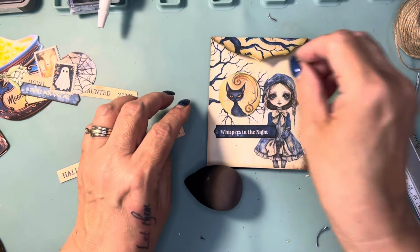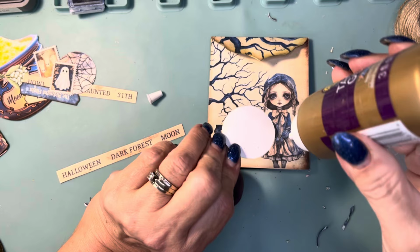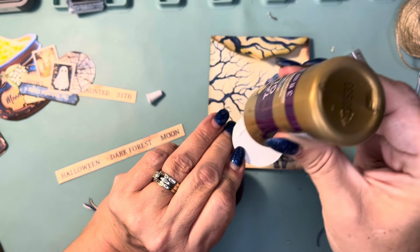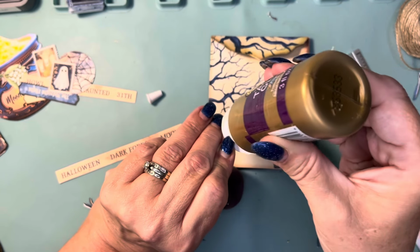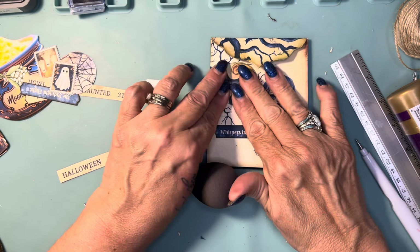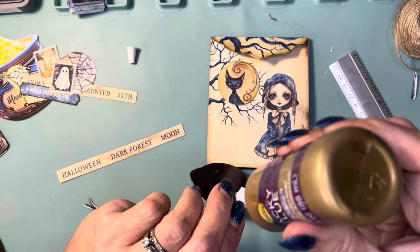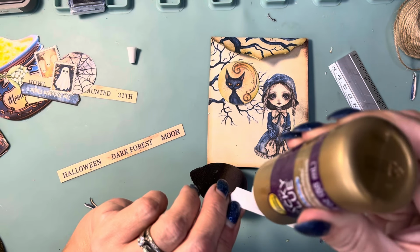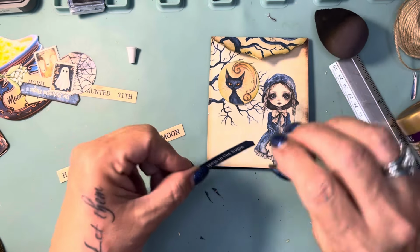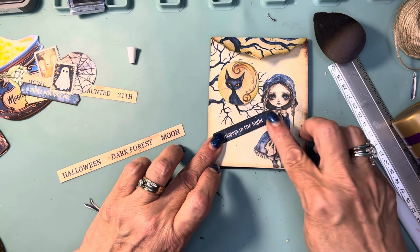So I thought we could do one of two ways. We've got to put a little closure on here. And I think I brought my twine out. My glue doesn't want to cooperate here. There we go. And we're going to put the cat in the tree, like so. And we're just going to put this guy here. Okay, whoops. A little more glue right here. All right. And I think we should put this on an angle, like so.